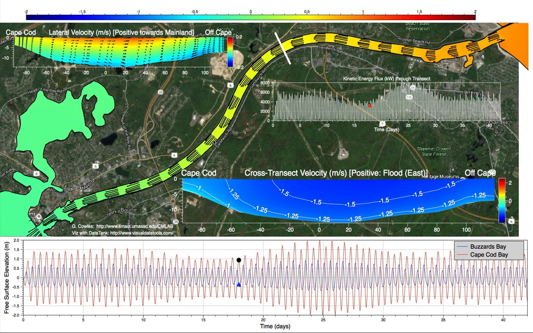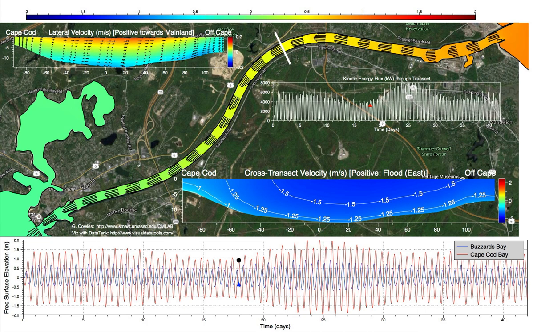Principally, bottom friction is the biggest energy dissipation term in the canal, and it's rather strong. So it's the difference between these dots that really matters when we show a time series, and we'll see that the sign of the difference changes. At times Buzzards Bay is higher than Cape Cod Bay, which means that water will flood in the other direction, in the flood sense. At times they are the same, and the currents are nearly in phase with that tide difference.